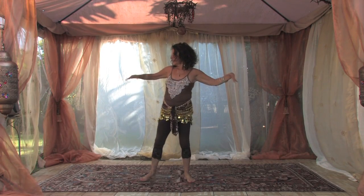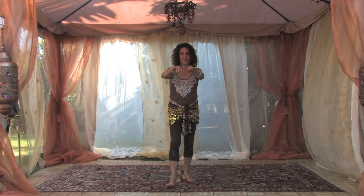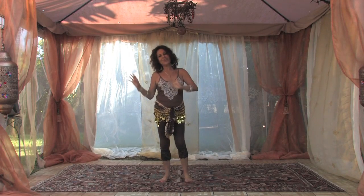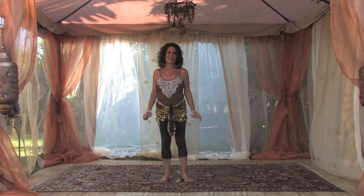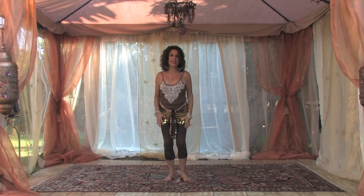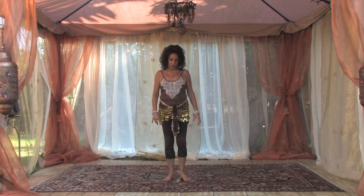Forward, side, forward, open. Yay! Okay, we'll get back to the arms and the hands later. Very nice. Now, I want to show you how to do the fast steps. And again, it's all about up and down and how you engage your feet in the floor.